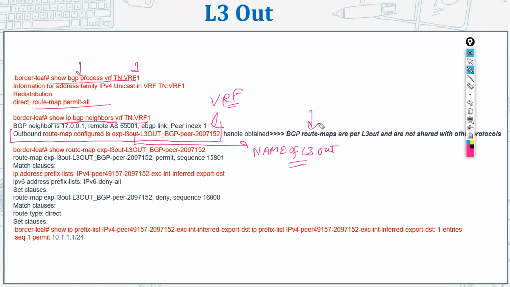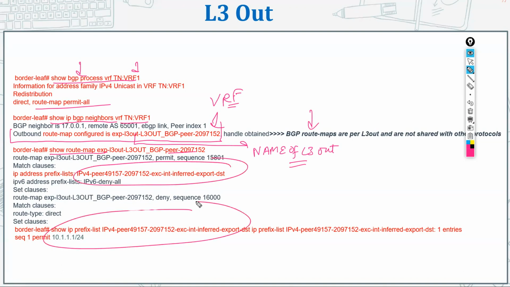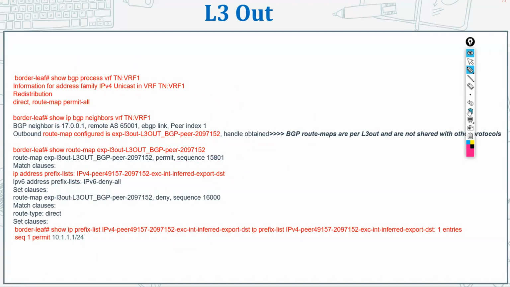But in case of BGP, it is per layer 3 out. The rest is the same. You can open this route map, check the prefix list, and then open the prefix list to check the BD subnet advertisement.